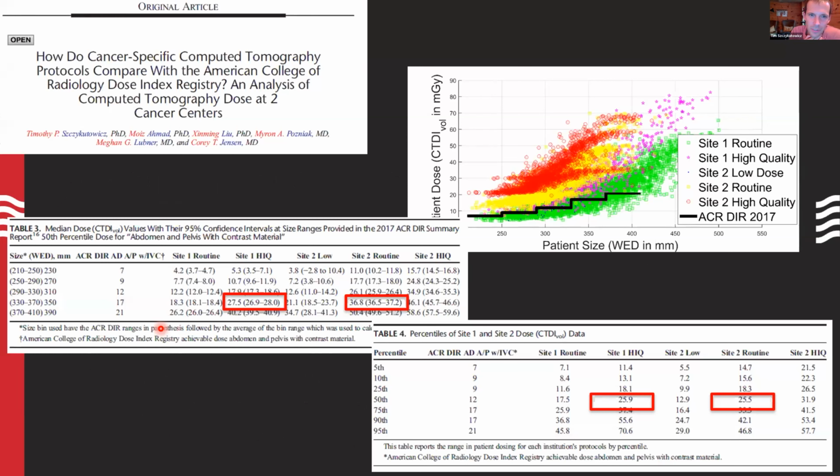Here's a paper we just got published in JCAT, where we compared the relative types of dose distribution we used for routine and cancer imaging protocols at our institution and then at MD Anderson. While we found that the doses we settled on were different between UW and MD Anderson, we were dosing our cancer patients more than our routine patients by similar amounts.